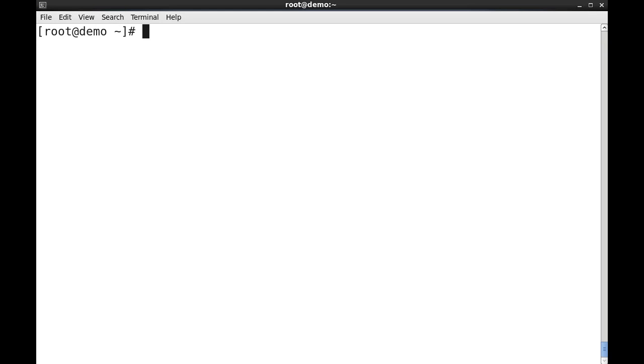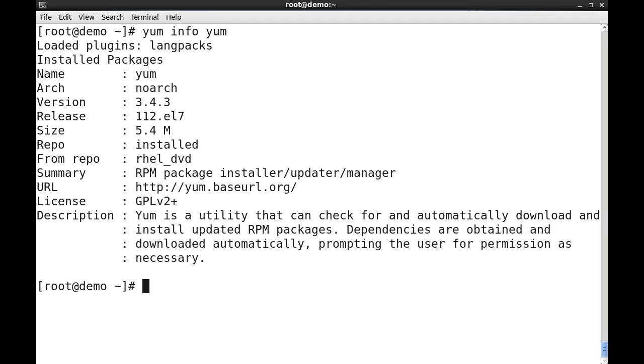In this section, we will examine RPM packages and RPM package files. We've seen the yum list command to list packages that are both installed and available. There is also the yum info command to give us information about a specific package. Additionally, we can use RPM query commands, rpm -q options, to look at information about a package.